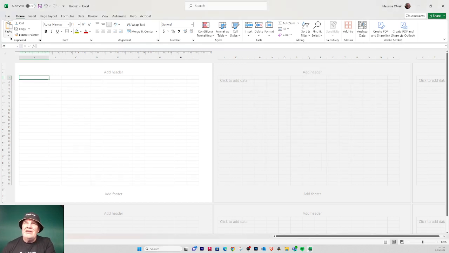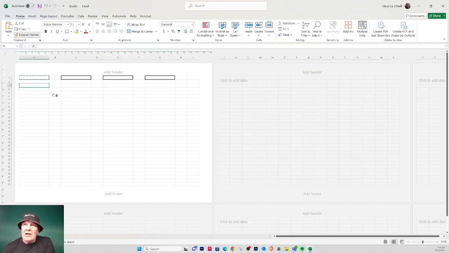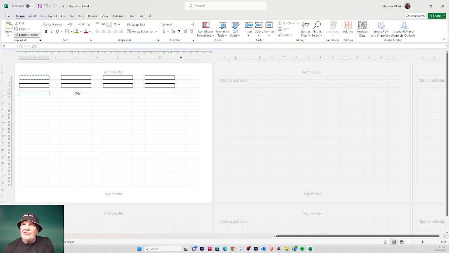Okay, and then I'll double click on there, and I'll paste that there, and there. So we're going to get 8 flashcards per page. Each one of these is a front and a back. So that's 4 per side.